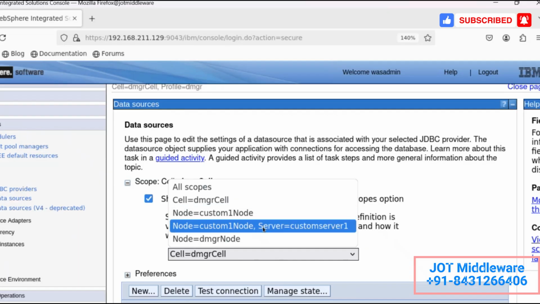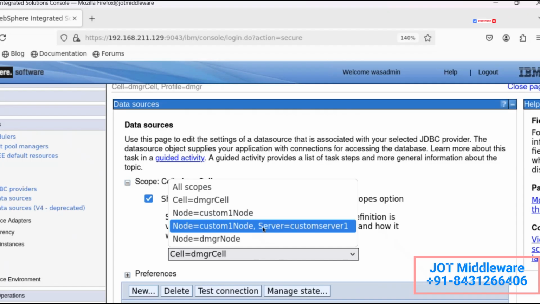Or if there is a particular server on the same node on which one application requires Oracle 19C database connection, then you can select a particular server.